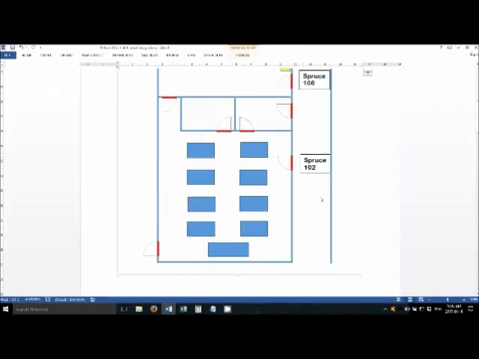Now my office is right at the back of our lab room. So this is our lab room, Spruce 102. You come down the hallway, go in the door here, take your seat. If you turn around and look at the back of the room, there's two offices there. My office is the one on the left. So I'll be handy to you in the lab even when I'm in my office.